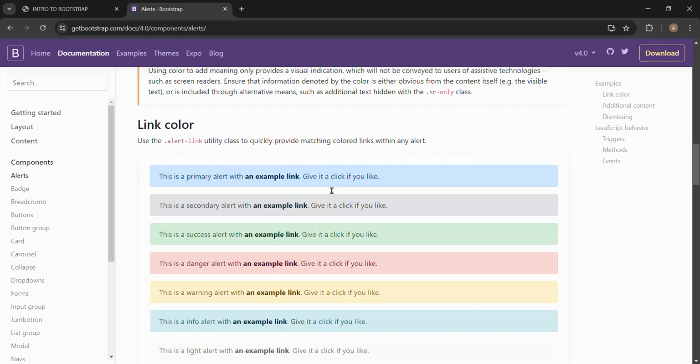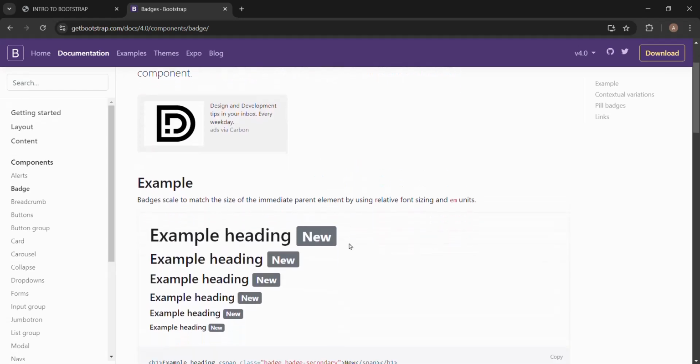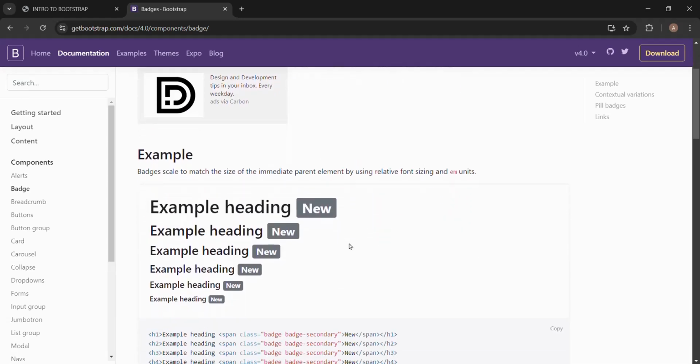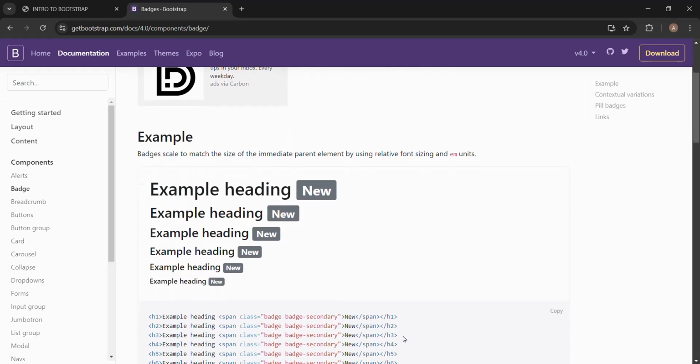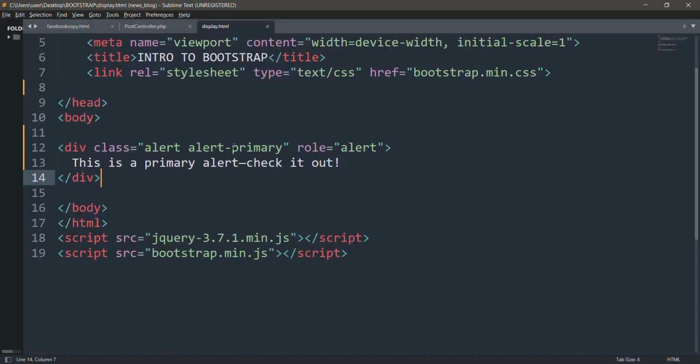When you need a badge, there's something called badge. So let me open it. You would have seen something like this, like when you open your Facebook, you see that you have like 6 or 7 unopened notifications. This is what they are using for it. So now you just have an h3 here. These things are very easy. Let's just try and do our own.